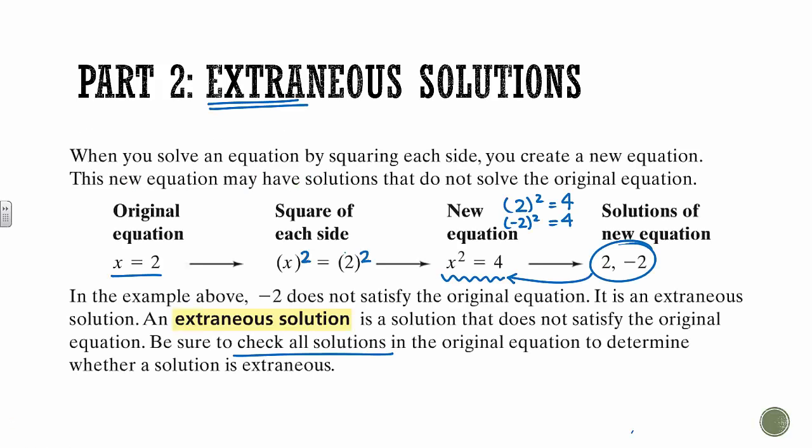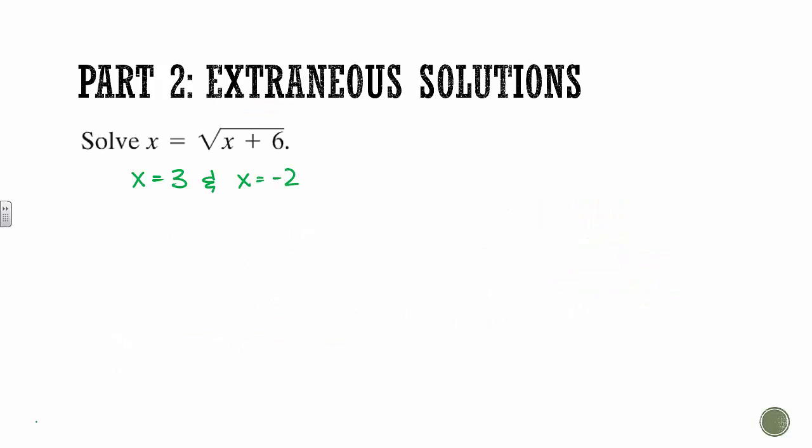Maybe when you solved this, you ended up with a new equation that got two solutions, but only one fit in the original equation. So what we have to do is plug this in and see which ones work. So let's try x equals 3. I'm going to replace everywhere I see x with 3 and see if I get something that's true.